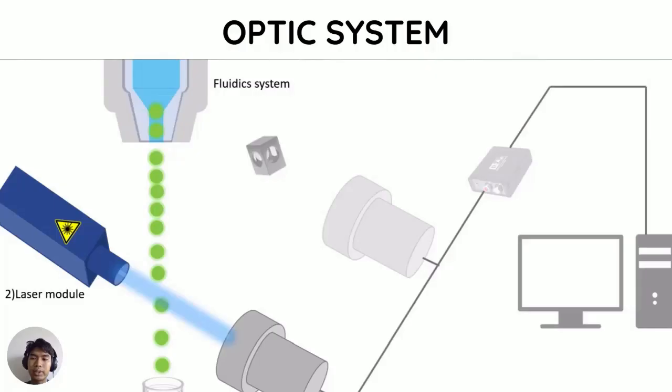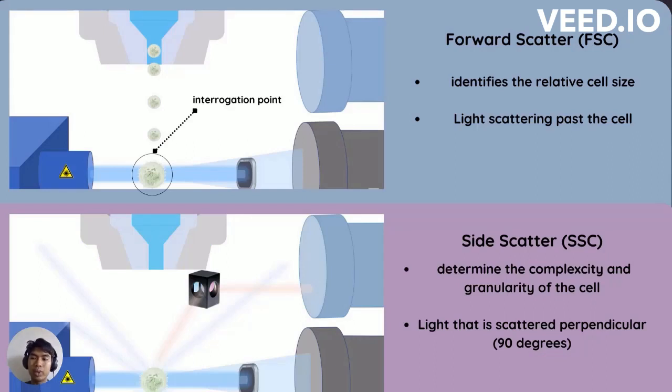And with a cytometer, thousands of cells can be analyzed and sorted per second. But what allows for this precise measurement at such high speed? The first part comes from the optic system. The optic system consists of the laser and lenses that are used to shape and focus the laser beam to the flow of the sample. The place where the cell interacts with laser light is called the interrogation point. You might also hear it referred to as the laser intercept. And this is where the action takes place.